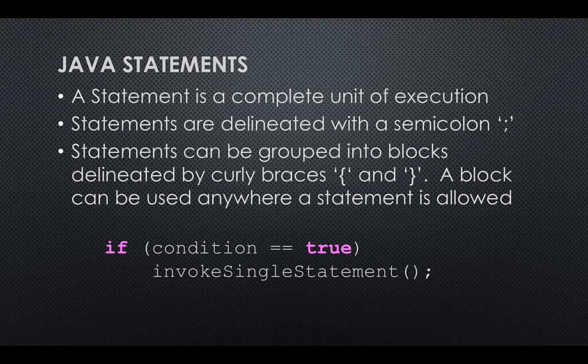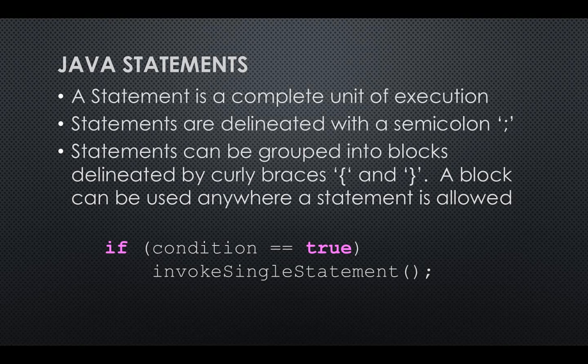We've already seen the use of curly braces to delineate interesting structures in Java. A class declaration is delineated by an open curly brace and a closed curly brace. And within the class declaration, we've seen that methods themselves are delineated with an open curly brace and closed curly brace. Java statements can be grouped into blocks of code delineated by those curly braces. So pretty much anywhere a Java statement is allowed, you can put in a block of code that will be treated as a single statement.